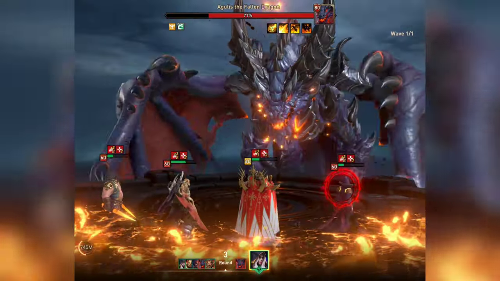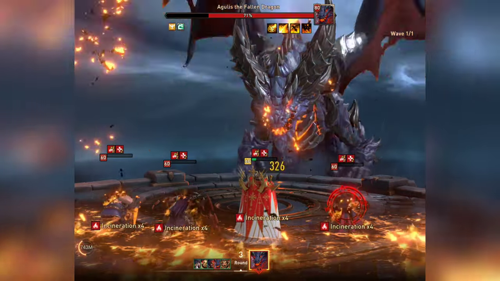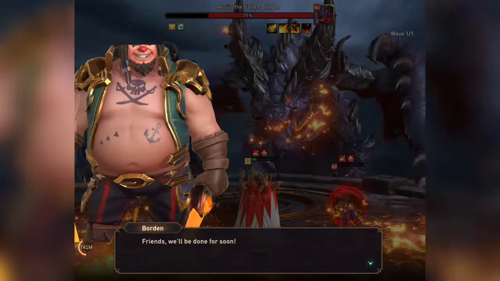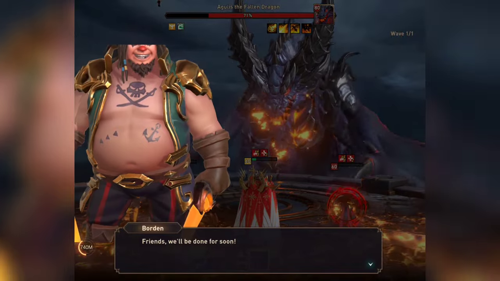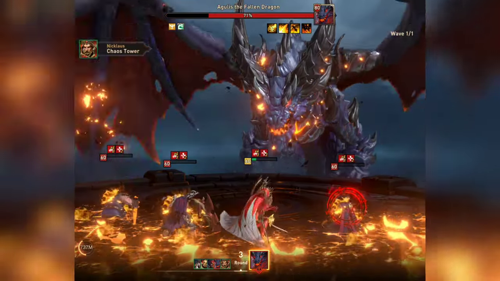Do we have a healer? That's what I want to know. Nope, we lost like two. All right, we'll be done for. Oh, I can't die here. Holy King, give me your strength.